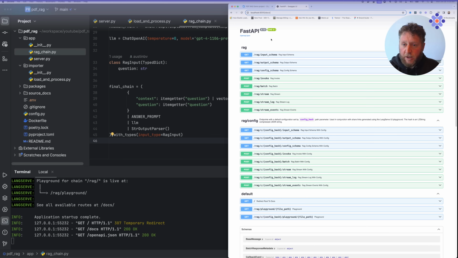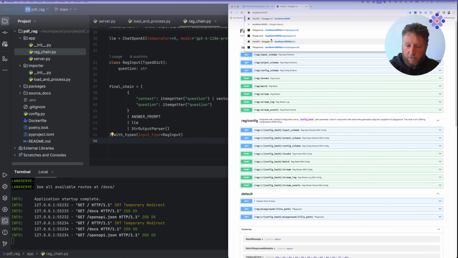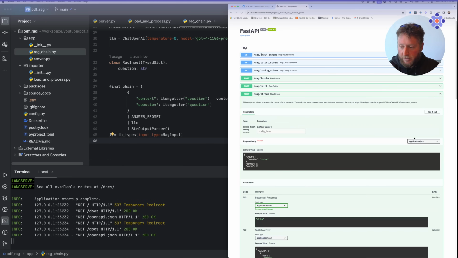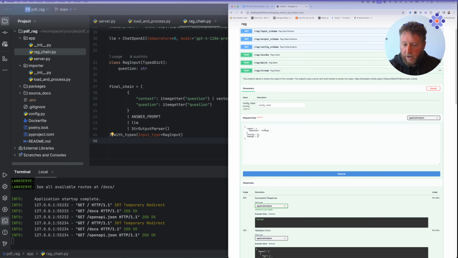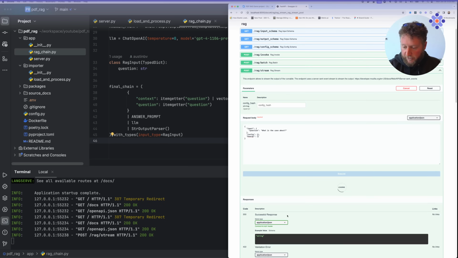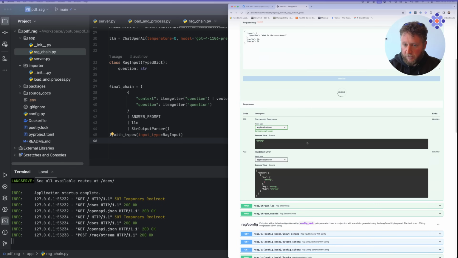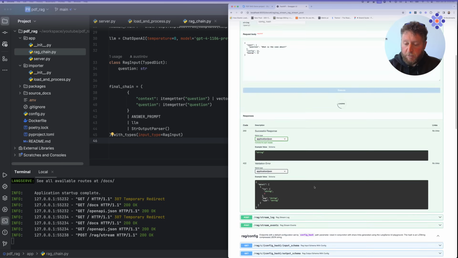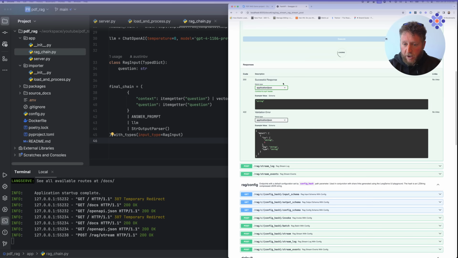And what I want to look at is actually, if we go to our stream endpoint and we send a question, like, what is the case about? We end up with, and we'll let this load for a second. It takes a second to come back because these docs, the FastAPI generated docs, don't actually stream the output for us.